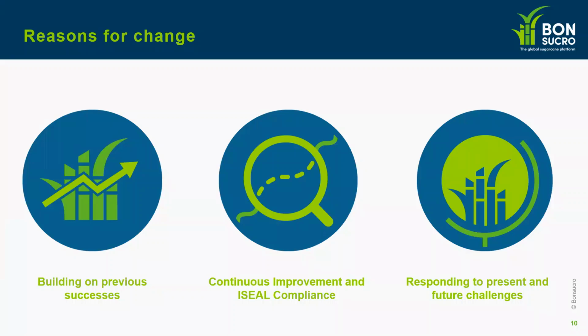So there's also that credibility governance component to the reasons for change. And then finally, and importantly, responding to present and future challenges. We live in a world that is constantly changing. I think with COVID, we've seen that. We've seen how things can change very fast and how different issues arise. And they have to be addressed. So I think adapting the standard to be able to reflect and to respond to emerging issues is very important. And I think that's what the working group did.